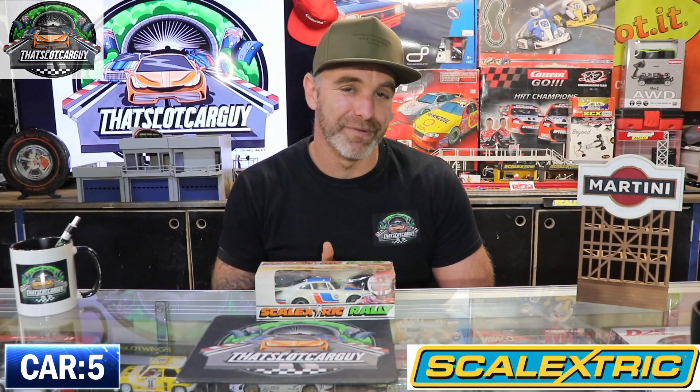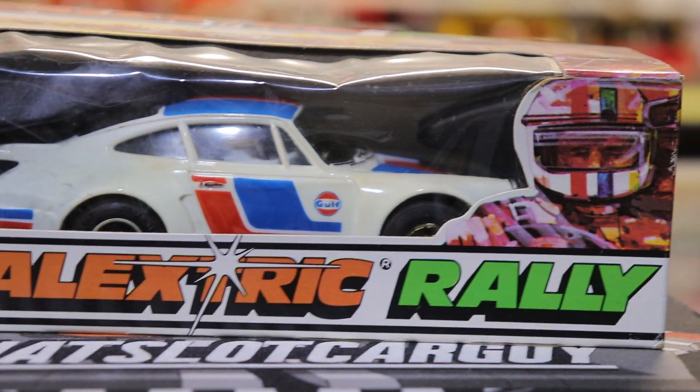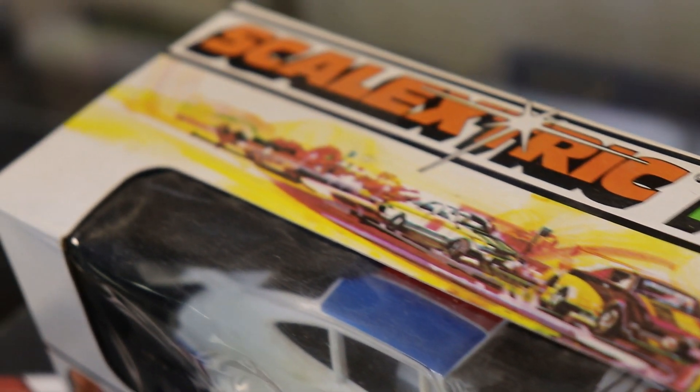To finish off episode three, I've gone retro with car number five: the Porsche 935 Turbo in the Golf livery by Scalextric. Take a look at this beautiful packaging — the Scalextric rally box is one of the nicest boxes to date, with orange and green, great box art of cars racing across the front, and a clear screen that just screams retro. We are spoiled today with choice of car models, but I really appreciate when companies go the extra mile with beautiful packaging.